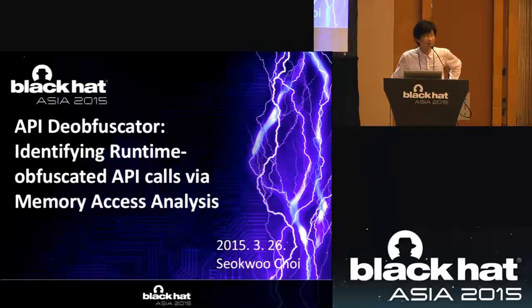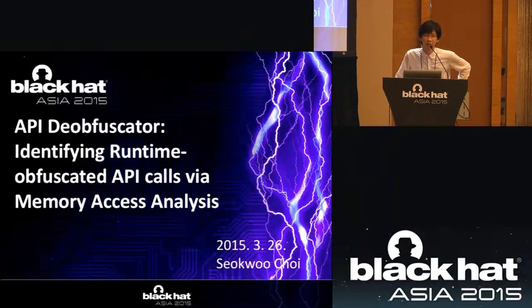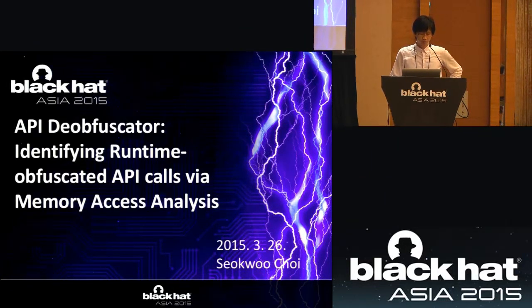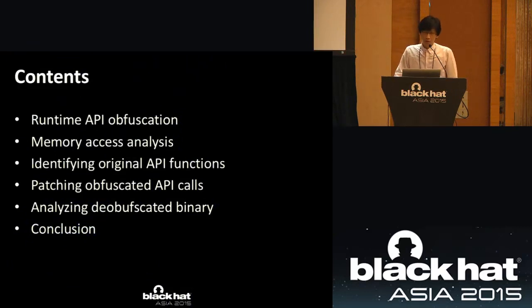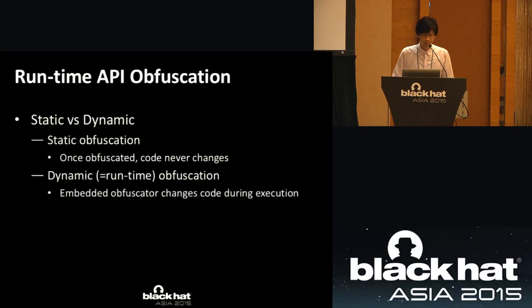Let me start the presentation. I'm Seogu Choi from South Korea, and today I will present about API Deobfuscator, which identifies runtime obfuscated API calls via memory access analysis. First, I will introduce what runtime API obfuscation is and why it matters. Second, I will explain my algorithm to solve the problem, the details of my implementation and how it works, and show my demo.